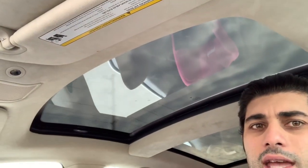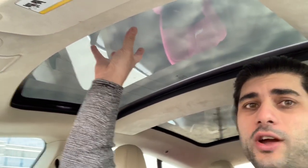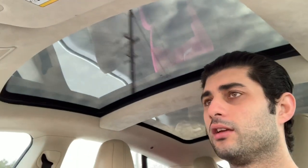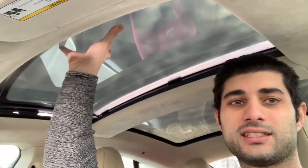As soon as I hopped into this loaner, the sunroof wouldn't even open. I'm going to try it now — three, two, one. Okay, it cracked open just a little bit. It doesn't even open properly. I'll hit close, then open again, and assist it with my hand. See — if I assist it, it'll open. So that's two cars with the same kind of issue. I'm wondering if this is a common issue with the sunroofs — based on my experience, I'm going to say yes.